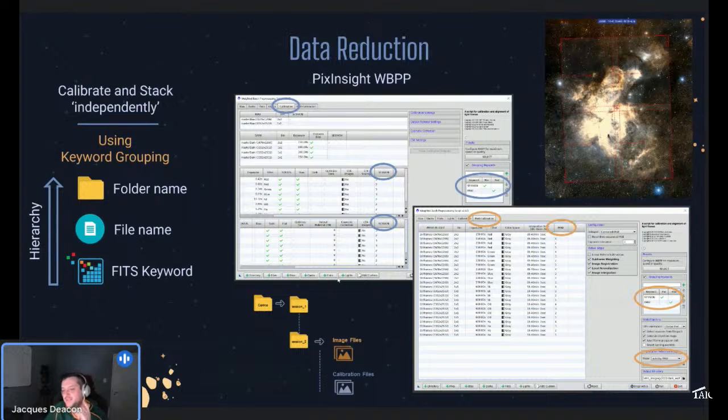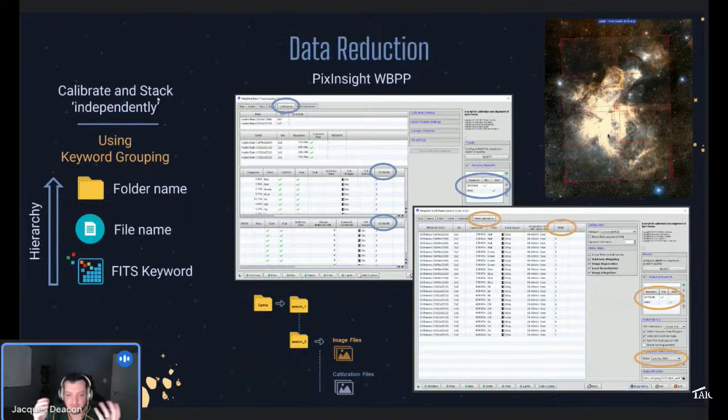So what I just want to show you a bit of tonight is that a key update to the weighted batch processing was the ability to use keyword groupings that you can actually calibrate and stack, I call it independently. Using these groupings of files, you can calibrate and stack the data independently from each other.